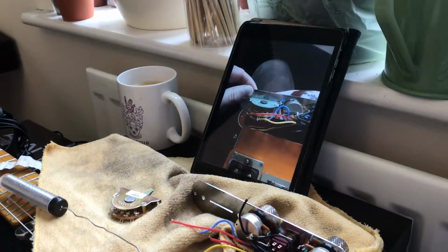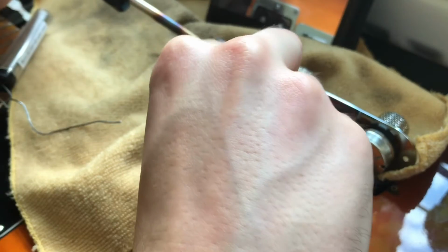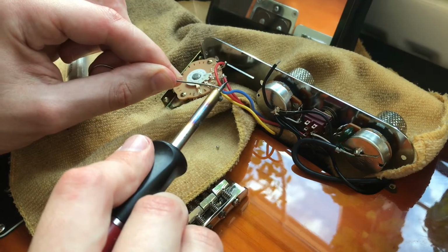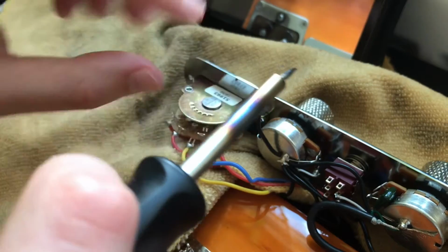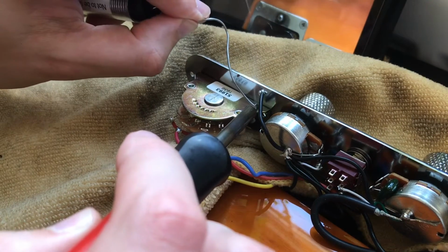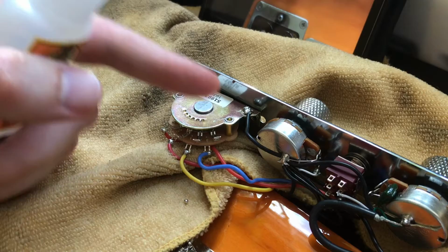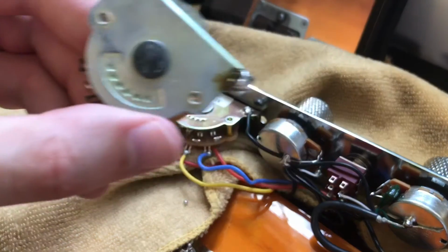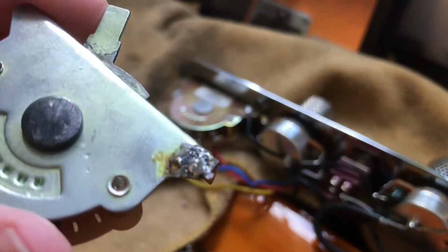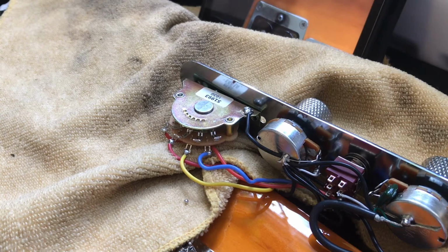I've got my diagram of exactly where the wires were. So let's give it a go. Okay, so the bond here is not a strong bond, so I'm assuming that's why there was super glue, or at least what looked like super glue, on the original. Pretty sure it is. So I'm going to do the same thing. I'm going to apply some super glue just to make sure that it stays in place.